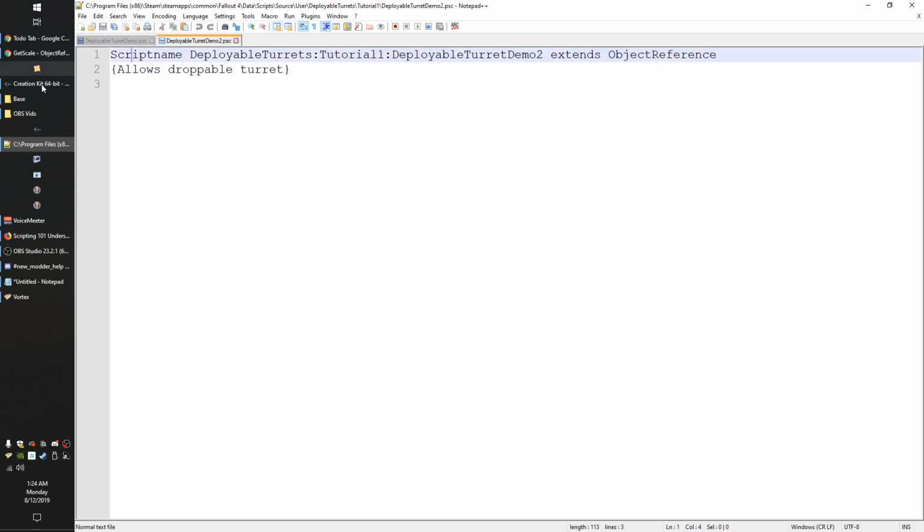If you used the new button in there and just filled out the forms, it'll come up with this line for you. So you don't have to worry about that. But if you're like me, eventually you get to a point where you don't want to use that new button and you just want to do this stuff manually because you find it quicker to type it all. This is what it is. It's script name, space, and then your namespaces with colons between each folder. And then finally the name of your script without the extension, so without .psc, then a space, then extends, space, and then the script you're actually extending from.